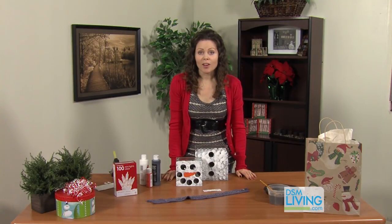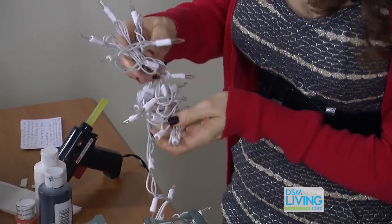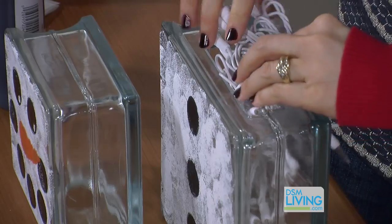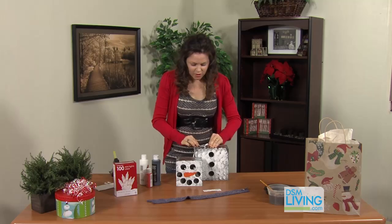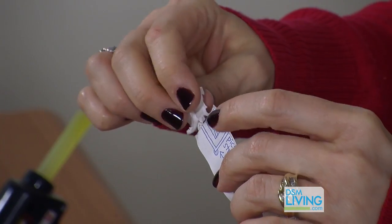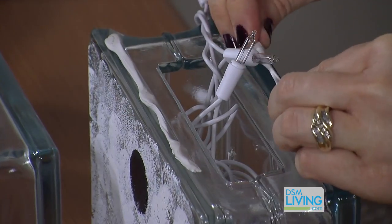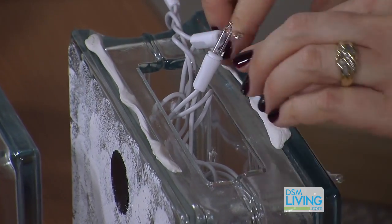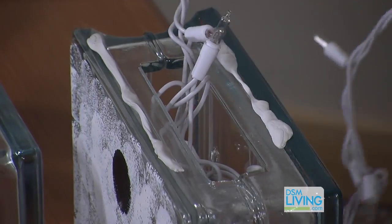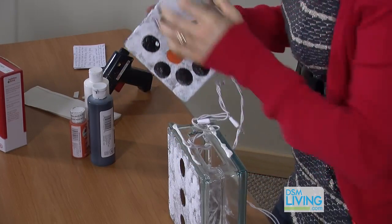Now we're going to move on to installing our lights. You want to start from one end, and you're going to put most of the lights in the bigger block. Okay, you're going to stop right there and take your tack and put it across the front and the back of this block, and then the top part will sit on there. Now we're going to continue to fill into the smaller block. Now we're going to set that on top.